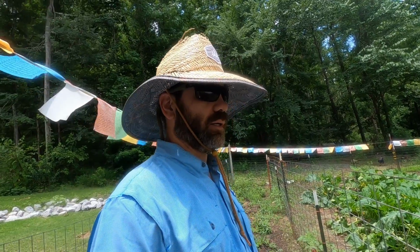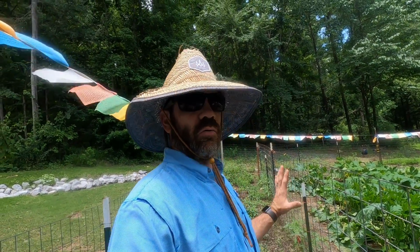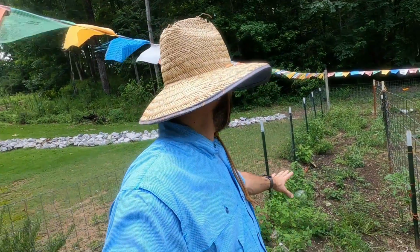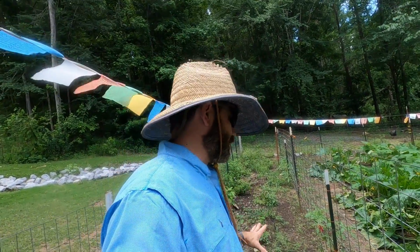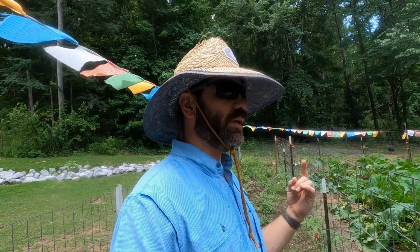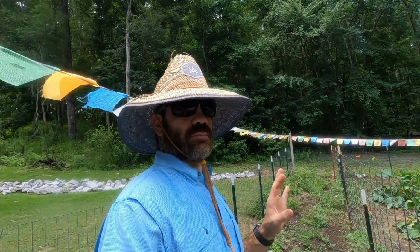It's a cut and come back. So when it gets tall, we'll keep cutting it. And then what we cut is gonna fall right back into the soil and create a green manure for the soil. So it's gonna put nitrogen back in the soil. It's gonna put organic matter back in the soil. I got a slope right here. My garden tends to wash a little bit right in here. So what this will do is keep erosion from happening. Cover crops are so awesome. And to me, between them and tarps, they are so not utilized as much as they should be.